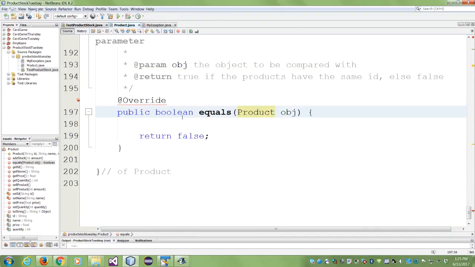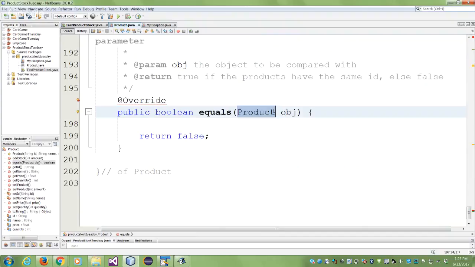I can't do this because I've said I will override it, and the overridden method's parameter here is of type Object. You can't change the signature. Though Product is a class definition and an object, we still can't change the definition. So what will I do? I'll cast it into a Product and use it. You say, oh, that's more work. Why don't I just write equals with a Product parameter?